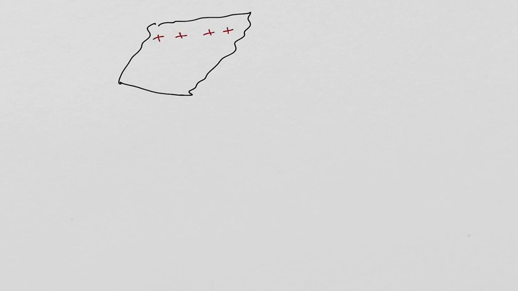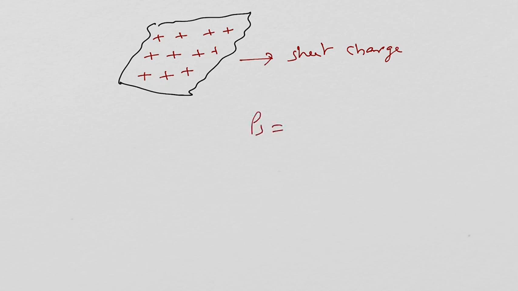Similar to this one, surface charge, or sheet of charges. For example, I have a random sheet surface over which charges are present. Charge is distributed uniformly over a two-dimensional arbitrary surface. Then it is called a sheet of charges, or surface charge. The area is in square meters. So what is rho S? Rho S is equal to the total charge in coulombs divided by the total area, Q by total area. In the previous case it was total length. Here it is total area in square meters, so we indicate this as coulomb per meter square.